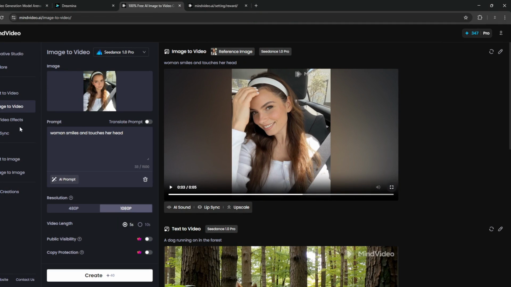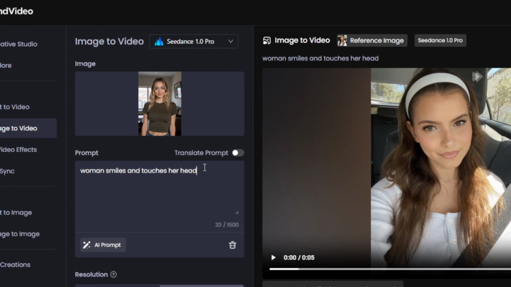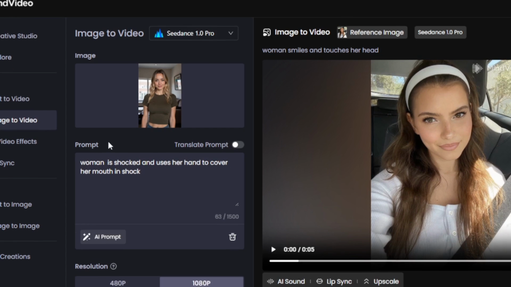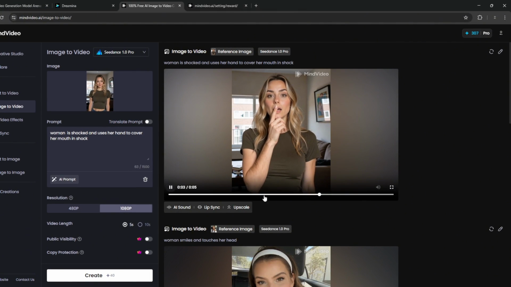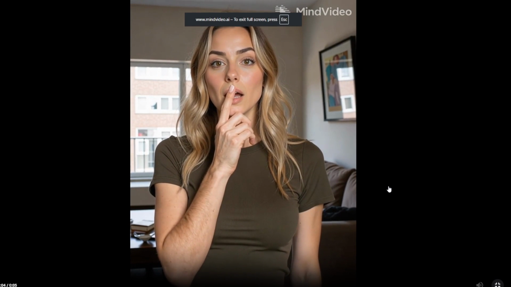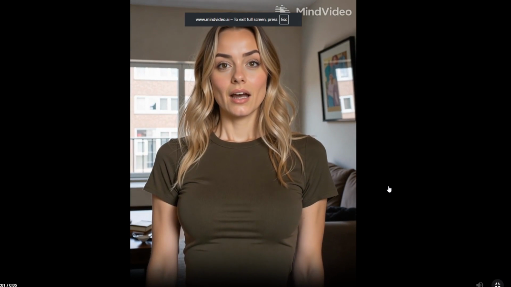Okay, so let's try adding another photo here to fully test it out. So I've got this one here that I can now prompt it. Something like this. Then I click on Create. So now it is done. And in no time, this is what it cooked. And as you can see, it adheres perfectly and the quality is so top-notch, which is just awesome.